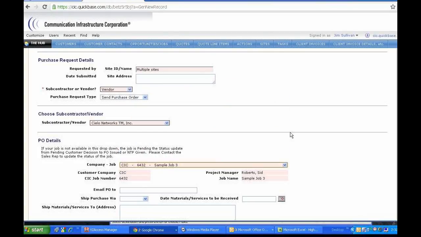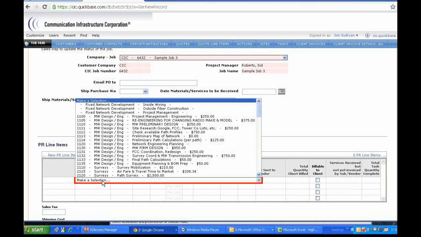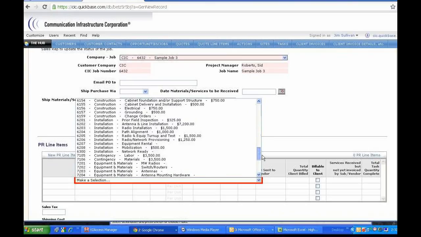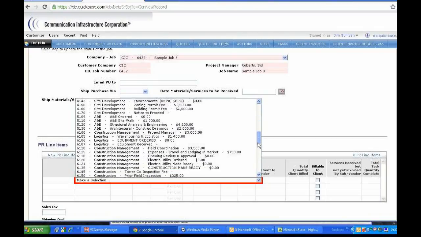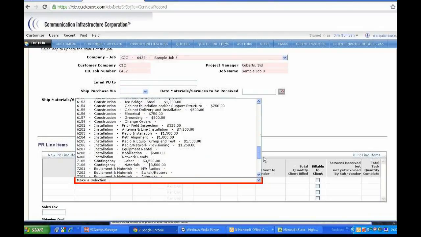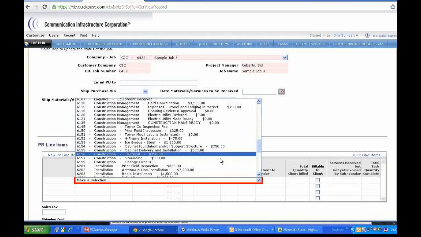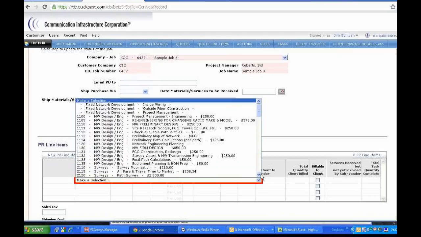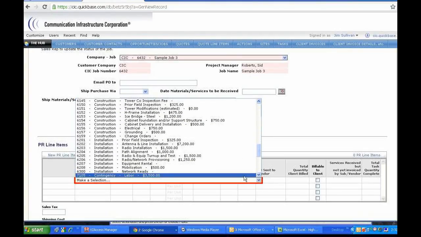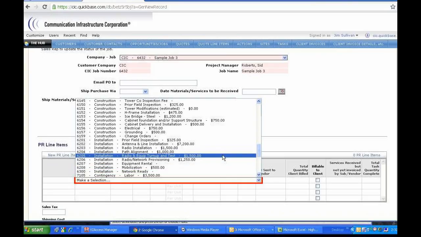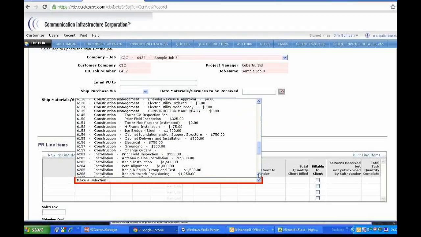And this is for sample job 3. And that's fine, it's CIC, sample job 3. And we'll say it's microwave radios. Good. I'm on the laptop, so I'm a person that needs a mouse.